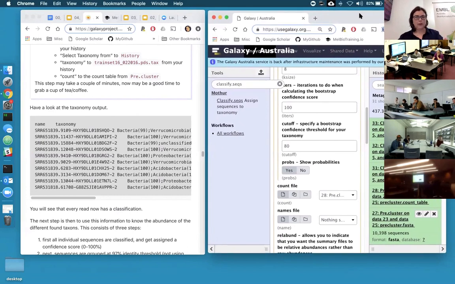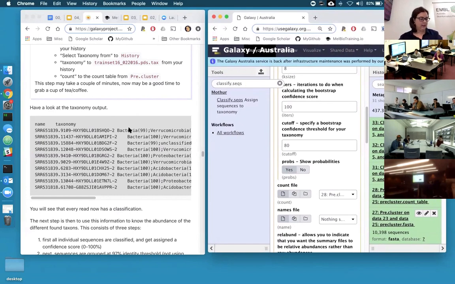So I'll talk about what we're going to do in our next step. We won't do it yet, but I'll just give you some information about it. We're going to use the cluster.split tool. In this case, the way that this tool works in mothur is that it's binning the sequences by their taxonomy, and then it's clustering within each of those bins. There are various ways to do that clustering. You can do it in several steps, you can do it in different ways, but this is one way. So that's what's happening in our next tool.